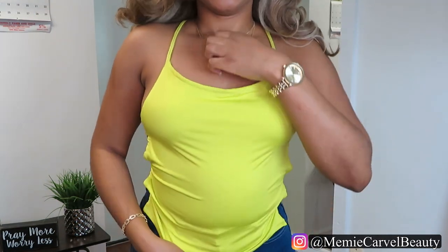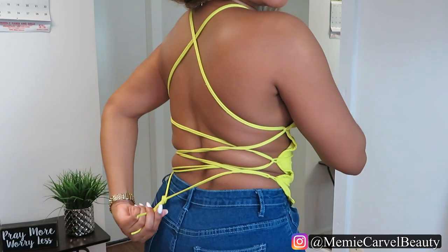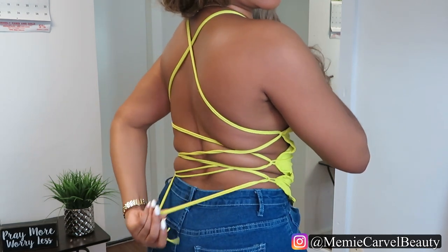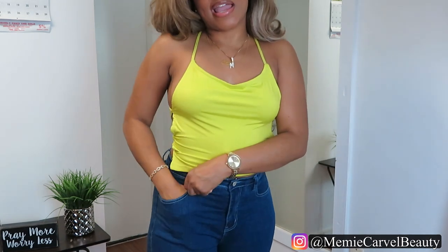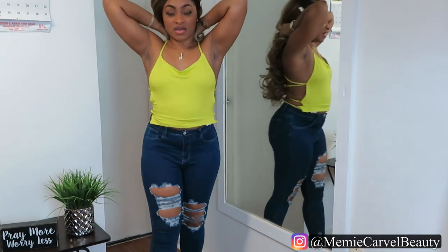Okay, so it focused pretty much. This is a neon green type of top, and it has spaghetti straps in the back. I think it's super cute. I just fit it in like that. I didn't tighten it; it already came like this. I didn't want to mess it up and get makeup on it, which I did. Got a little bit of makeup. I'm disappointed.